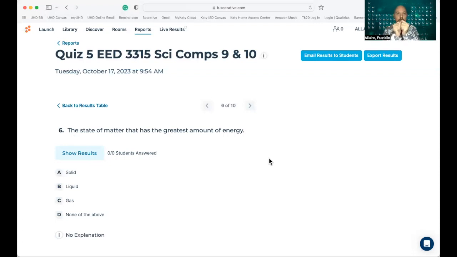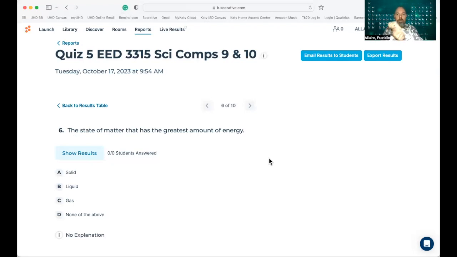So again, solids are close together, and what this does is it gives solids a definite shape and a definite volume, and that's because solids, compared to the other states of matter, have a pretty low amount of energy. As we give the solid more energy, those particles start to move faster and they start to separate, and then they're able to move around each other. And so what this allows liquids to do is it allows them to flow. And this is why liquids have no definite shape, but they still have a definite volume, okay?